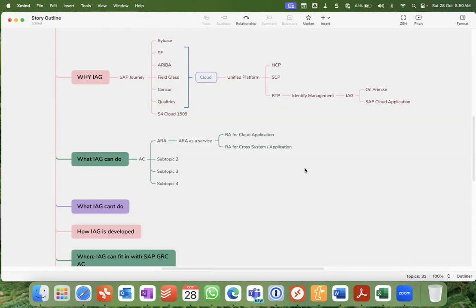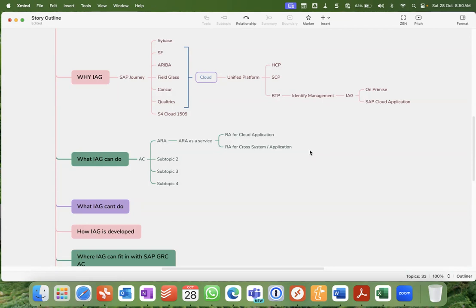Awesome question. This is a fantastic question. This is one thing which I would really like to explain in practical also. But since you have asked this question, sir, IAG does not support real-time risk analysis. I will put that. IAG does not support real-time risk analysis. All the risk analysis results, whatever you are seeing, are from a scheduled job.